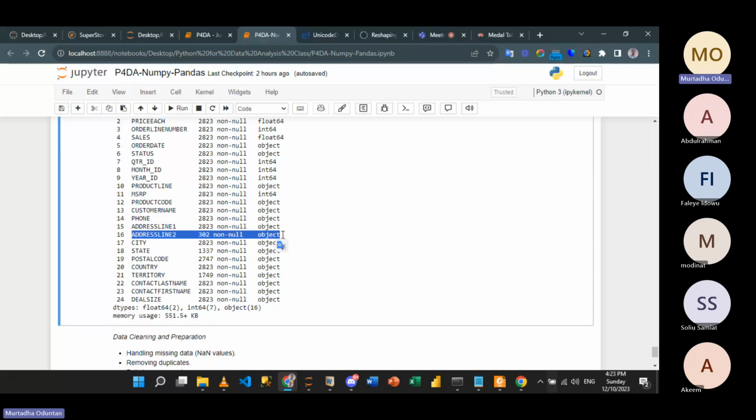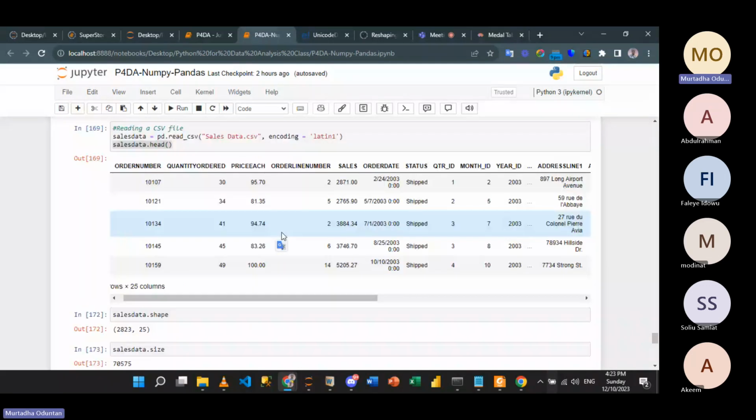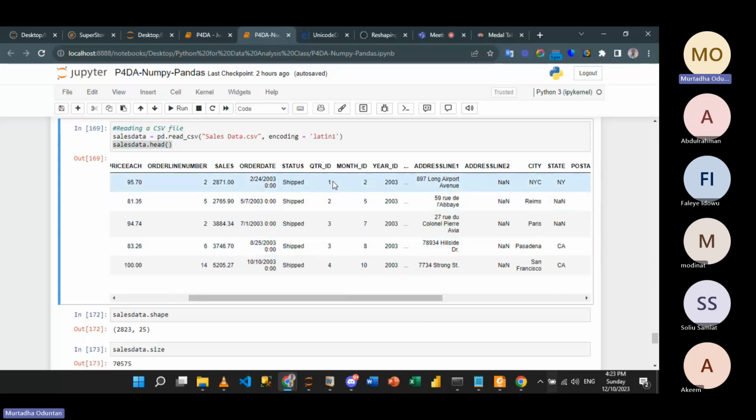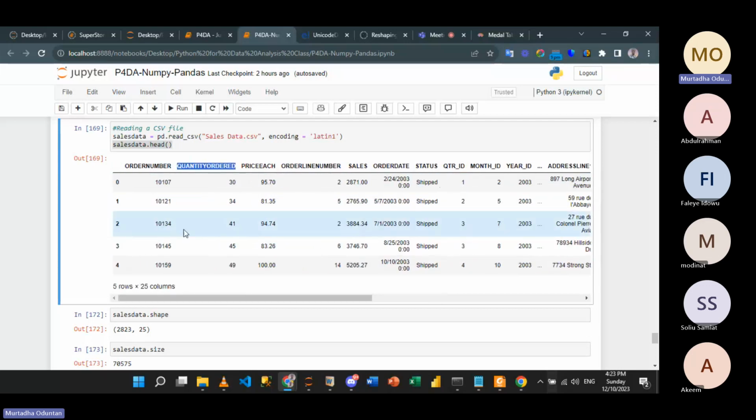So if, for instance, we are working with quantity ordered, and the quantity ordered is 0, in a situation like that you know that you cannot use it. Quantity ordered is a primary column here.